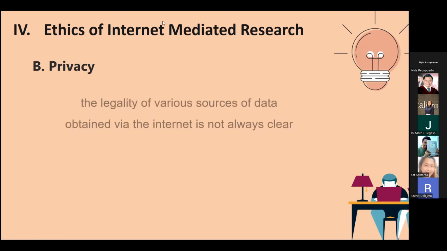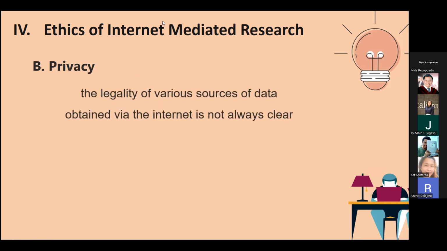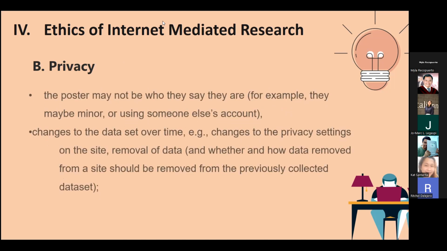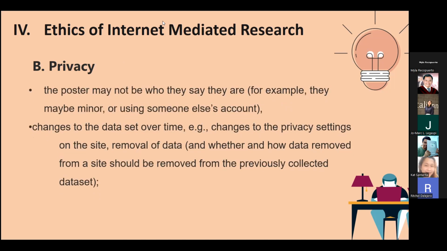And then we have the privacy. The legality of various sources of data obtained via the internet is not always clear because sometimes the poster may not be the one who they say they are. For example, right now, minors can use phones. Kahit mga kids, they can use it. Or someone else is using the account. Changes to the data set over time, changes to the privacy settings on the site, removal of data.